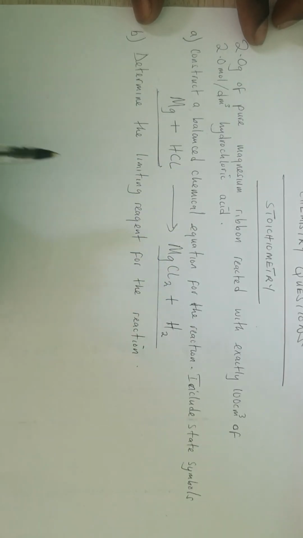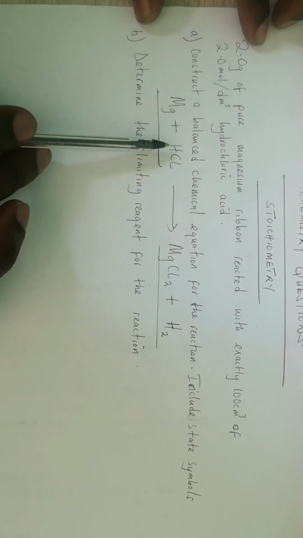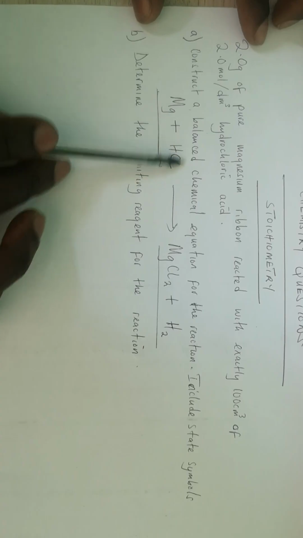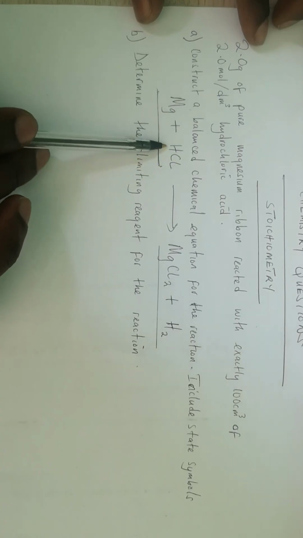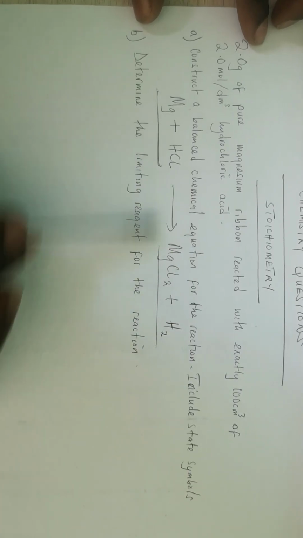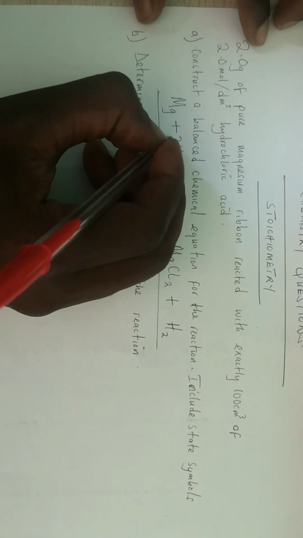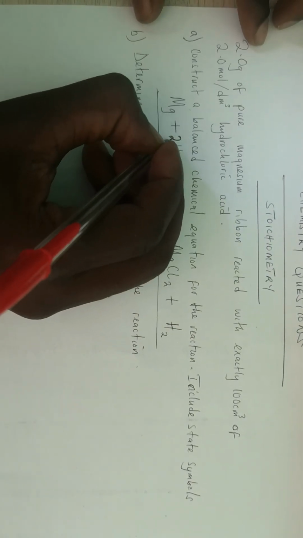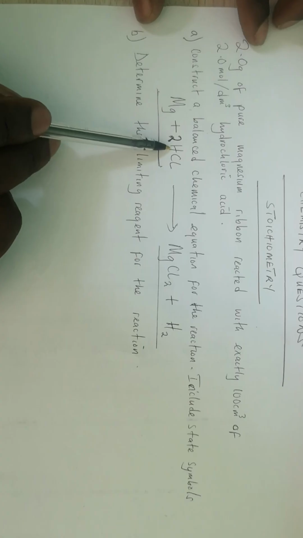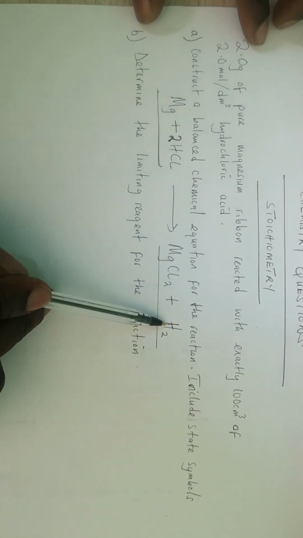You don't even do anything to these atoms. But when you look at the next one, we have hydrogen here. Hydrochloric acid has hydrogen here, which is 1. And on the other side, we have 2 atoms of hydrogen. So this is not balanced. So what we need to do is we are going to add a stoichiometric coefficient in front of hydrochloric acid so that it can actually affect the number of hydrogen atoms. And here we are going to have 2 atoms, and here we have 2 atoms.